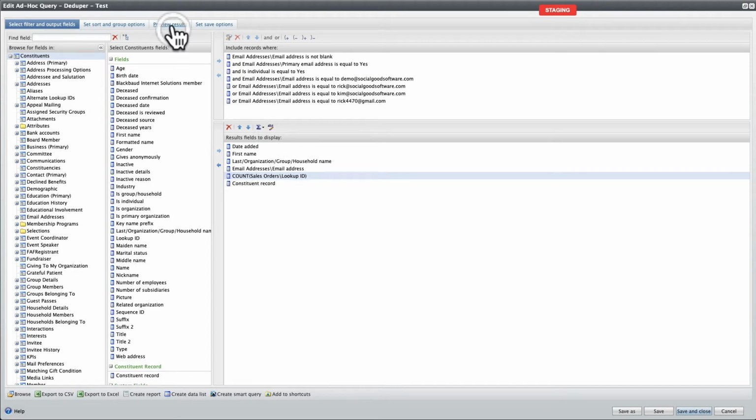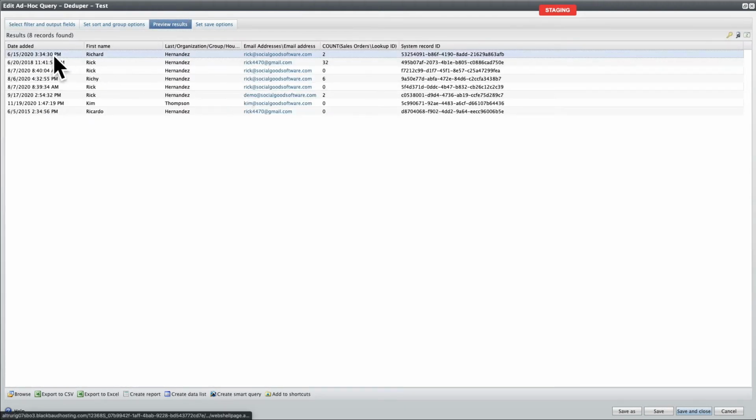And then if we take a quick preview here, we're going to see when all these constituents were created, the first name, the last name, the email address associated with them, the number of orders they placed, and the system record ID. So just like before, we're going to check with the first and last name if that belongs in the email. And we're going to repeat that process for each item to determine who should essentially be the winner for the actual email address. So that's how that works.